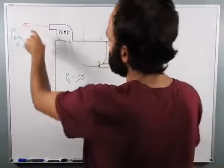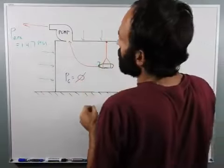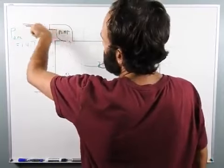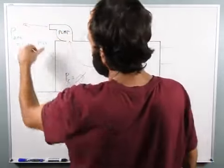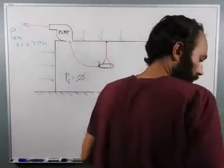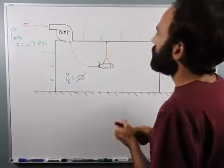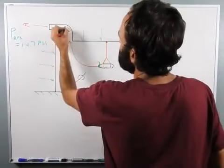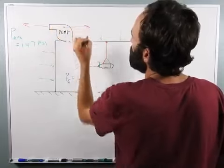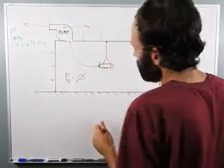If you've got this set up to do this and it works and you get no movement in here, as we should expect, okay, based on action-reaction, now you have a force, you have this propellant being ejected from this pump, which is pushing on the container. So just to stay in the spirit of Newton's third law and action-reaction, now there's a force pushing on this pump. You know, this force is pushing this way, so you get a reaction this way, and then that in turn is pushing on the vacuum chamber.